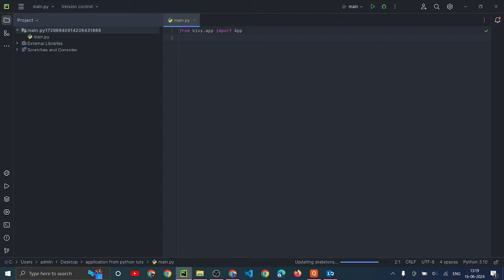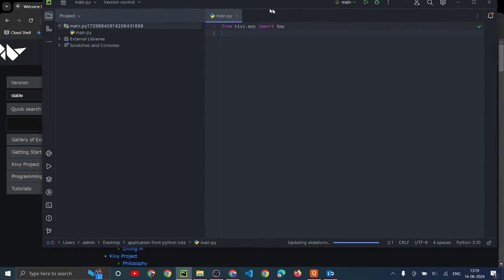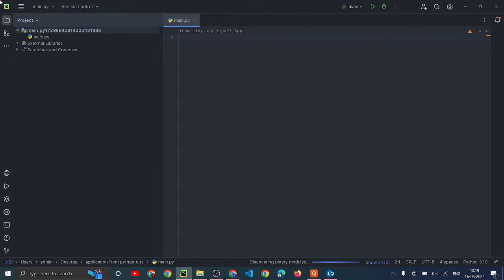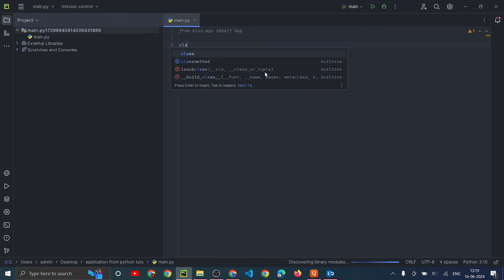The best example of it is this PyCharm. First it would be any other thing, but when we have added widgets, you can see and differentiate it. My app. For now, I have given this name as MyApp and inherit here App.